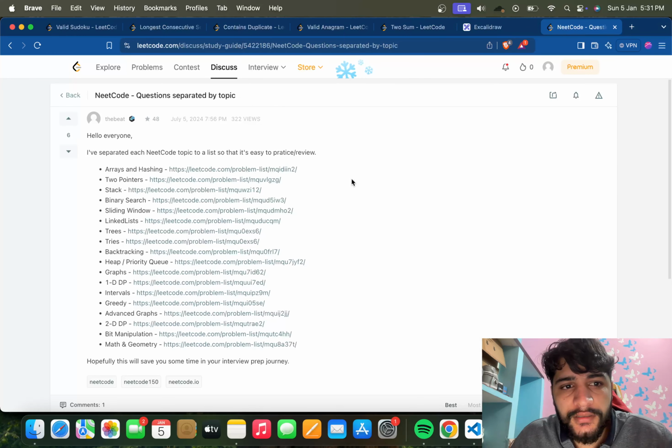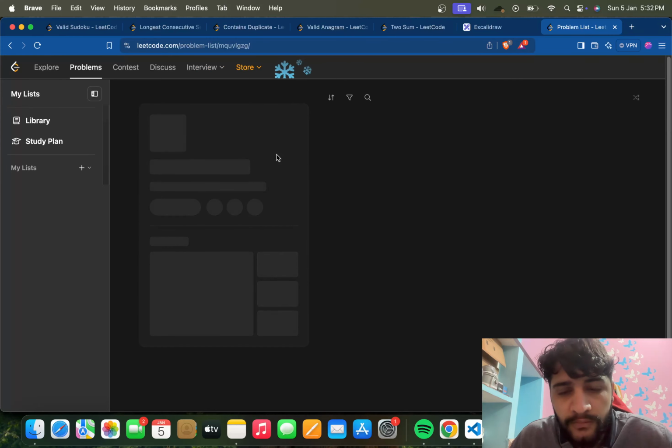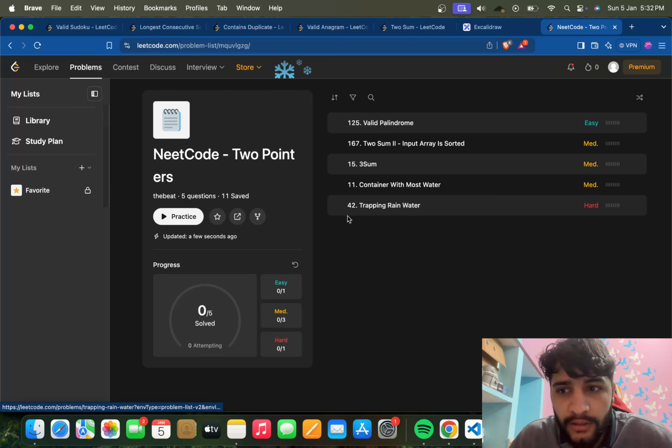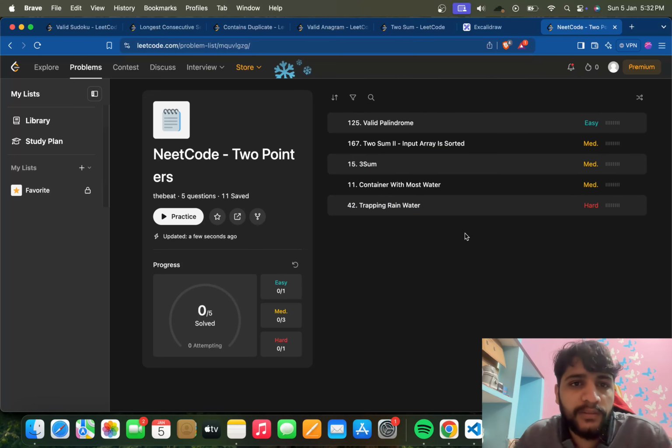Yeah, we will do the two pointer next. Okay, we have done the array hashing. We will be doing the two pointers from tomorrow, and we have five questions only. So we'll try to do these three tomorrow and then these two the next day. But trapping rainwater, that's a hard one, but that's a pretty easy question. I remember it. So we will try to do all these five questions tomorrow only, even if it takes some more time. But yeah, for now we are done.